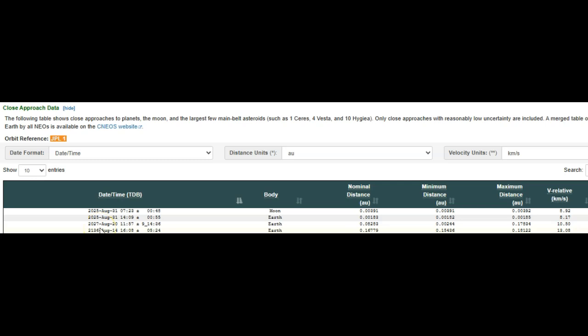At 14:09, so 7:09 Central in the morning here in the U.S., it's going to make its close approach to Earth at 0.00183 or 0.00182. Those are astronomical units, and that's measured from the center of Earth out. You can see that it's going to come about 0.0039, really 0.004 away from the Moon. So it's going to be much closer to Earth than the Moon. The Moon is about 225,000 miles away.